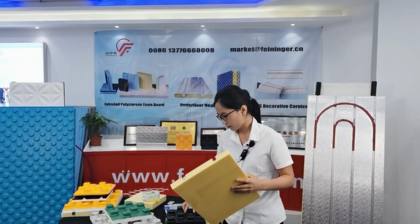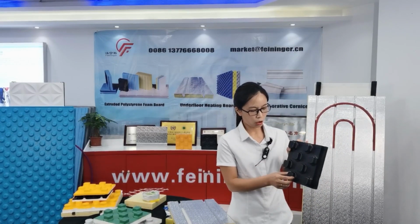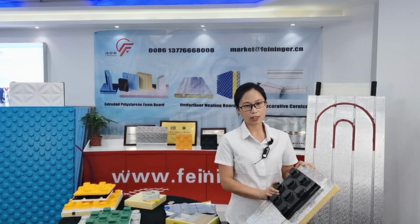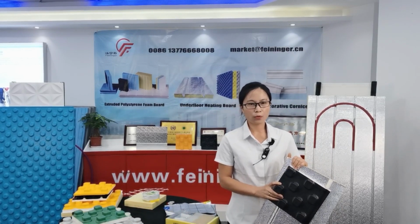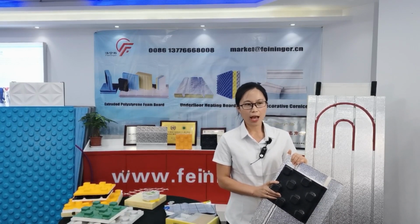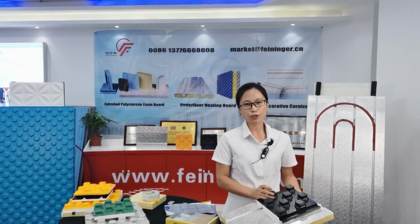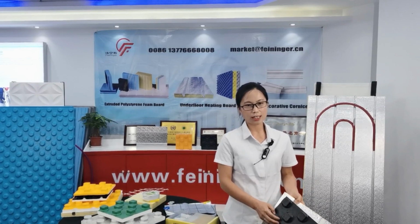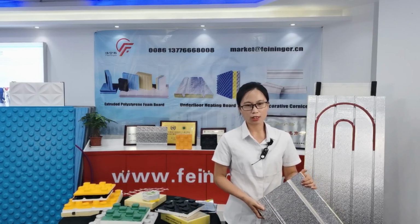About the module heating system, according to the heat resources, we can divide it into the electrical underfloor heating system and water underfloor heating system. According to whether it is backfilled, it is divided into dry underfloor heating system and wet underfloor heating system. Today, I will introduce the dry underfloor heating system and the wet underfloor heating system. First, I will introduce the dry underfloor heating system.